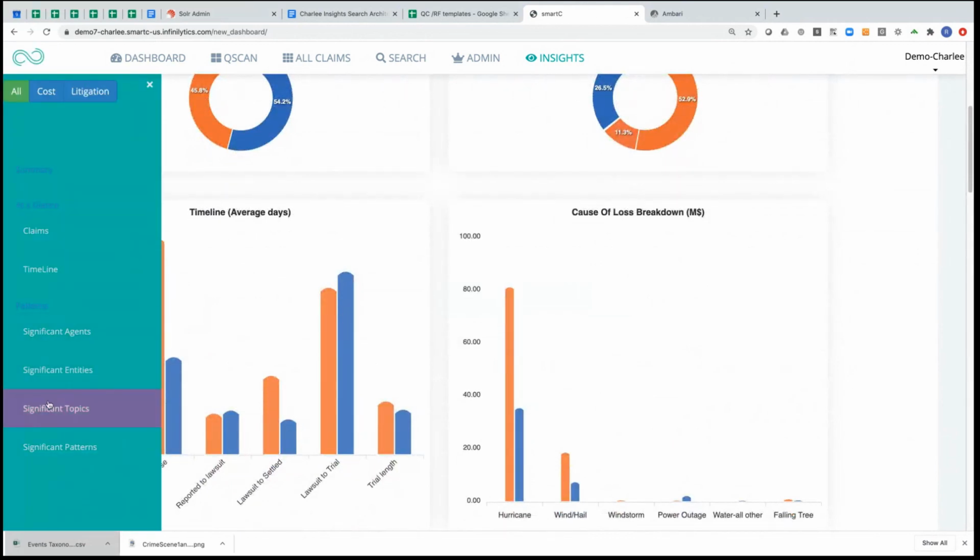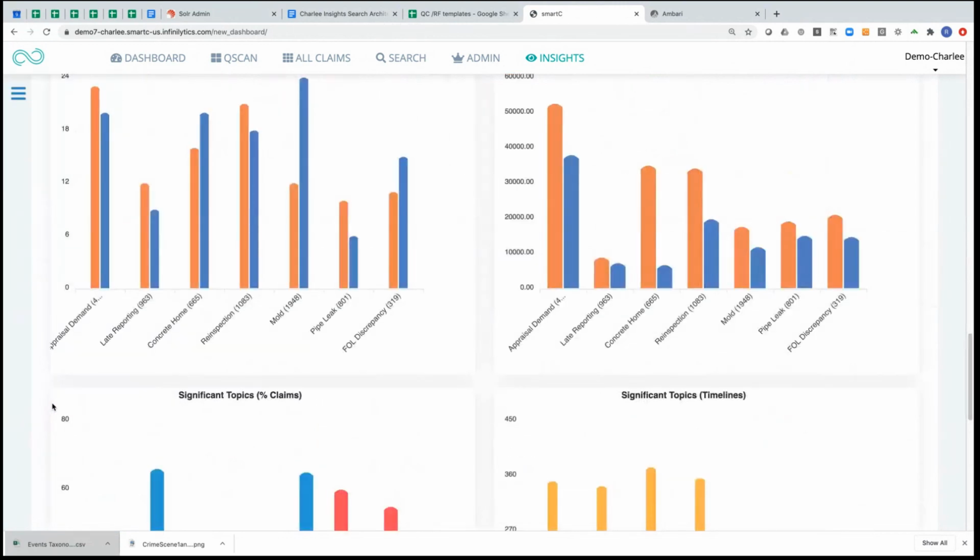And let's look at some of the topics associated that it can pull up here. So for instance, mold, pipe leak, a fact of loss discrepancy where something doesn't seem to add up, reinspection. These are things that seem to be coming up to the top. So Tim, does this help you in any way if you had this when you were working on the property claims? Well, the first thing, this is a roof claim. And when you see a trend where roof claims end up with water damage, mold, etc., those secondary conditions should have been mitigated early on. Also, take a look and see if your losses are being reported timely. If you have a late FNOL, that gives the house time to cook.